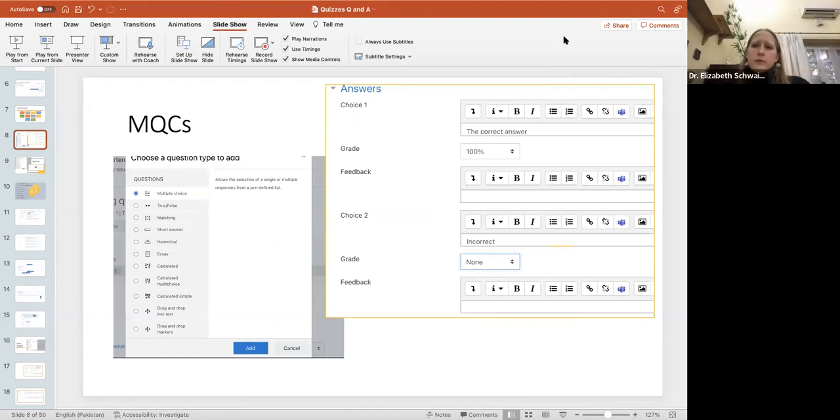Okay. So when we create MCQs, here is the list of all the different possibilities for types of quiz questions. Multiple choice are your standard ones. You write a question in the question box, and then you have your choice for how many answers you want. So you can have 2, 3, 5, 6. You can have as many answers as you want. And so that's like the A, B, C, D of your multiple choice question.